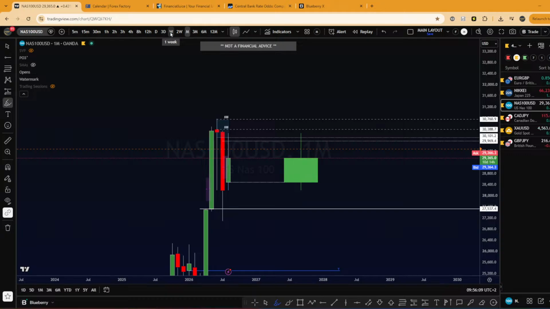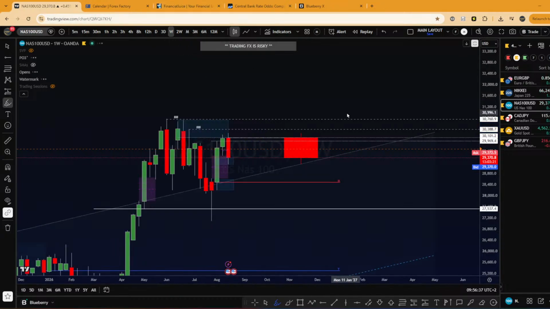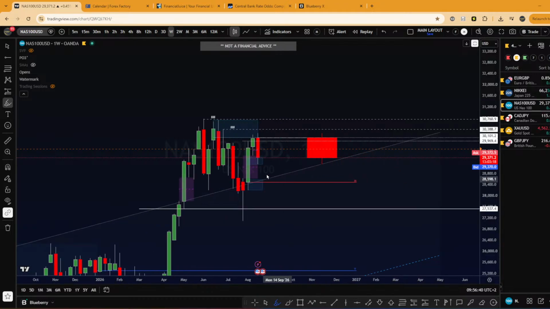Plus the fact that this buyback from the US Treasury normally will help the indices to continue higher, because we have this perspective of lowering interest rate and weakened dollar. So this is a good environment to push indices to the upside. So let's go down on weekly. Plus the fact that this is a tech indices.